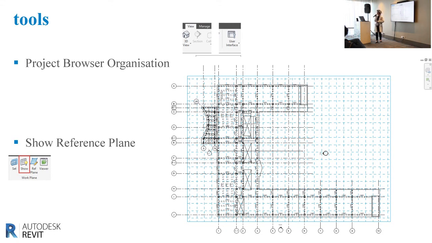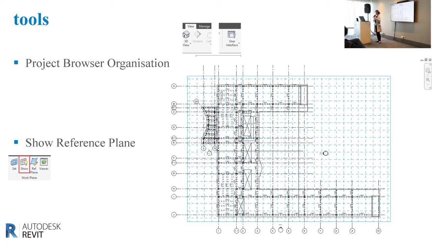Show the reference plane. This, I feel, is the only place where I found it very, very useful, and it's specifically aimed at structural engineers. Say you needed to do a roof on an angle like this with your beams, and obviously you'll add your beam system. But now the problem is you'd have to take every beam and offset it to get your angle. Go to your elevation, add a reference line, give it a name, go to any of the roof levels, set that reference plane as the active reference plane, or work plane, sorry.